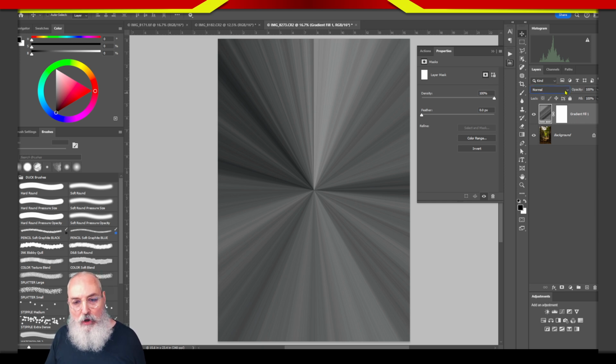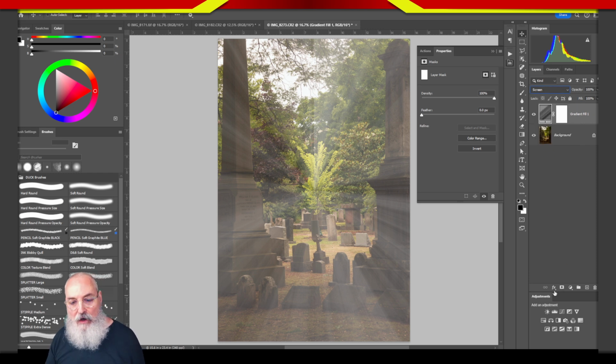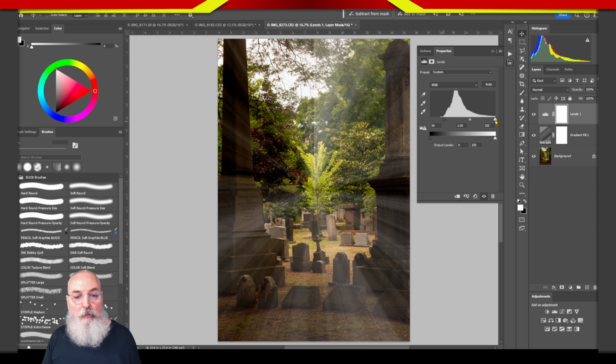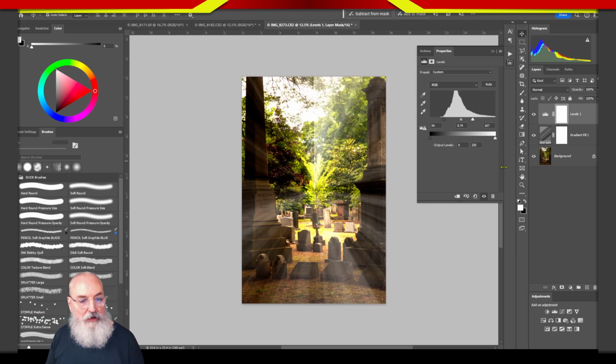Change from normal to screen. Now we come down and we're going to add a levels adjustment. We're going to bring our black point up. We're going to bring our white point down. And all we're doing is creating a little bit of contrast in those rays. And you can see them down here. I'm going to go ahead and zoom out a little bit.